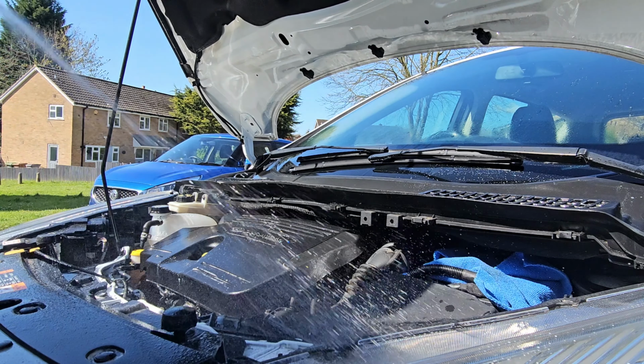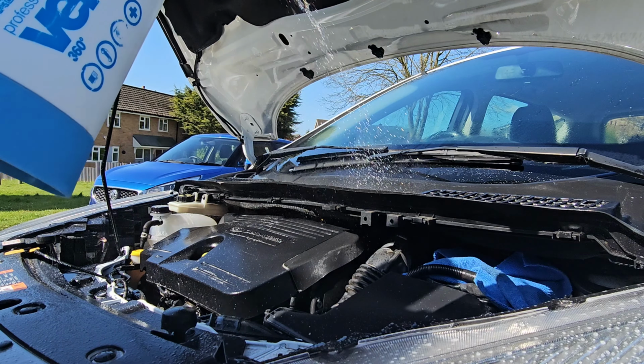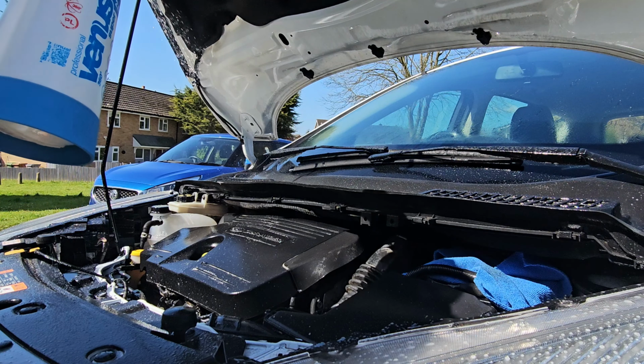I put a cloth on top of the battery so that no water splatter gets over there, so it's just an extra precaution.